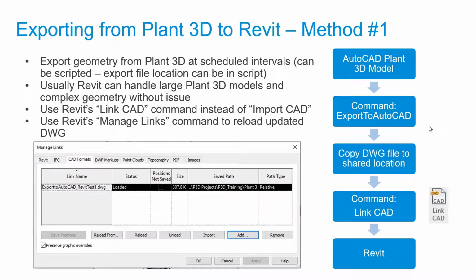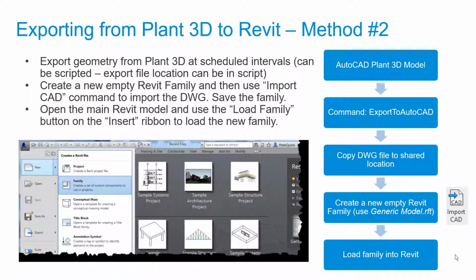Going into the second method is a little bit different. You're basically importing CAD. At this point, you're still exporting out of Plant 3D to get the Plant 3D objects converted over to something that Revit can import. And then you're bringing that in as a generic part family into Revit and then placing that into the model. So it's a similar method, but a little bit different in that you're going to import that as a CAD option. Let me show a quick example of that as well. I'll go ahead and start this one here.